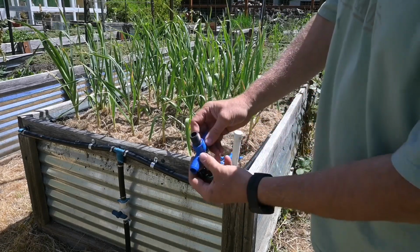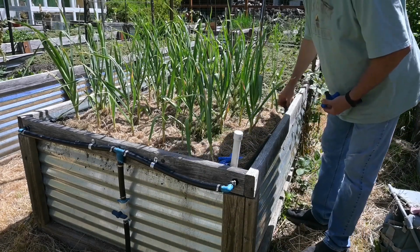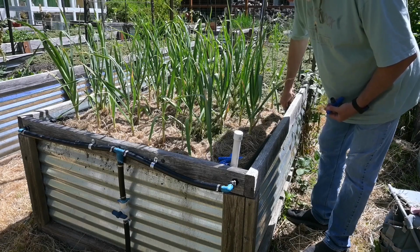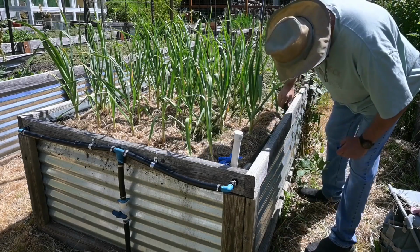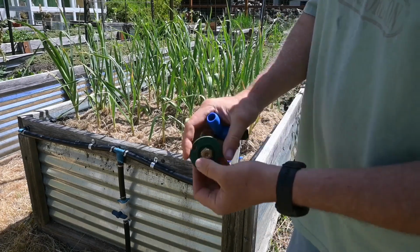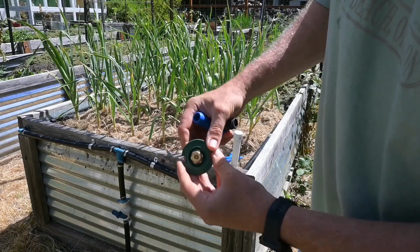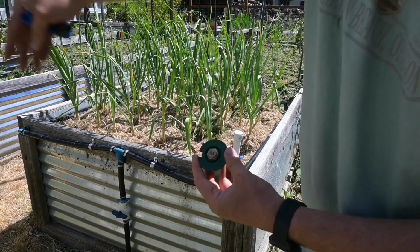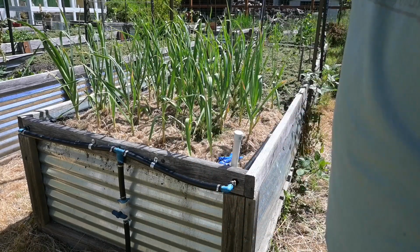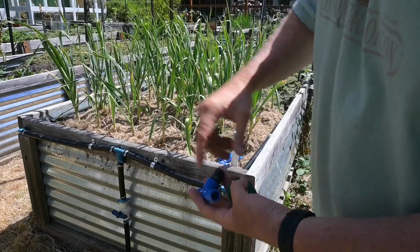So I put one of these in, and then I continue on. So I've got one down here. This goes into the head, or the riser, like that, and I adjust it so that the spray is going this way. Well, I should also mention on all of these, there's a little screw on the top, and you could adjust the amount of spray that comes out. So if it's spraying too far out, you can turn the screw down and it'll bring the spray back in a little bit. It won't adjust the angle of the spray, it'll just adjust the amount of water that comes out.